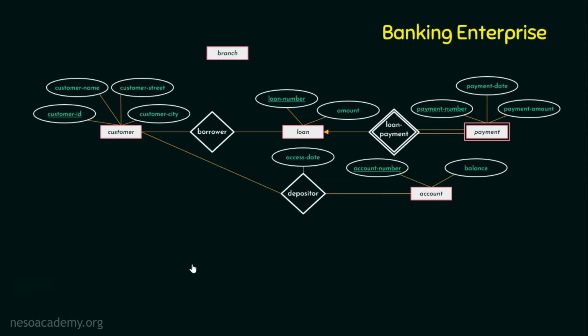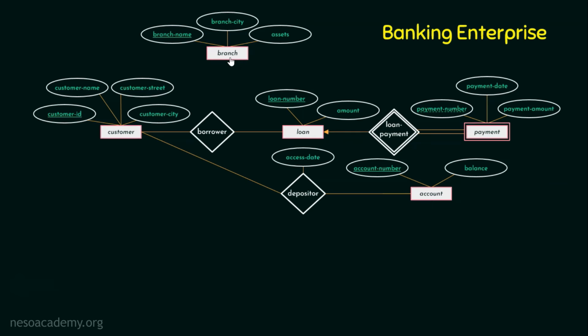Now let's bring in another entity, the branch. When we talk about a banking enterprise, it's not only one bank, one branch. A bank may have n number of branches across the state, across the country, across the world. In that case, we need to maintain branch information as well. So branch entity has attributes such as branch name, branch city, and the assets information of that branch. And what's the primary key attribute here? It is the branch name. Obviously, branch code or branch name will be unique for each branch of the bank.